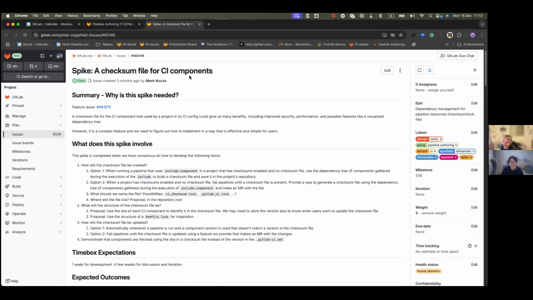Now, the main purpose of the checksum file for the CI component will be to validate the integrity and the reliability of CI/CD components when users are using them from the CI/CD catalog. We are doing it for several reasons. Number one, this was one of our key asks from many of our customers.